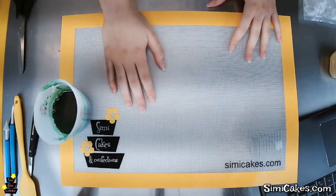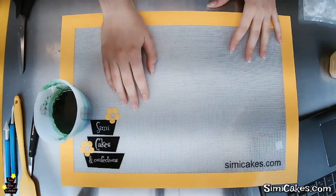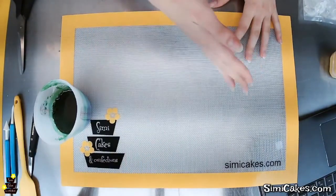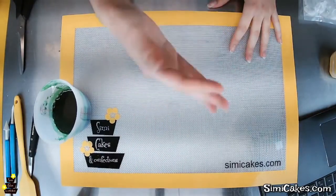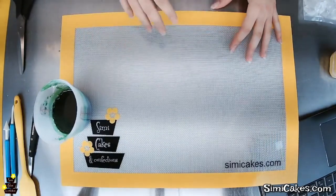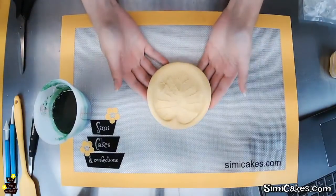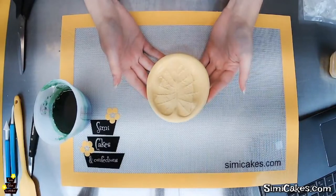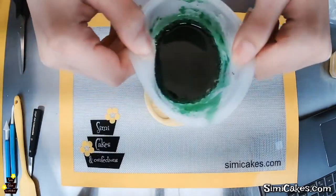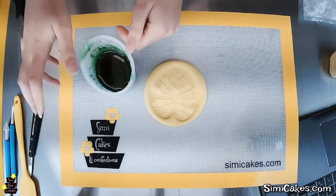I'm just using the pre-colored green — a beautiful deep green that we'll use for our lily pad first. Whenever you're casting isomalt, you want to bring it to a nice boil to get any air that's mixed in out. I bring it to a nice rolling boil and then let it settle completely so it's not actively boiling and bubbling, because if it's still bubbling and you pour it into a mold, you're just pouring bubbles into your piece. I believe you can use poppy paint on isomalt — I wouldn't mix it in, but it works beautifully to paint on top.